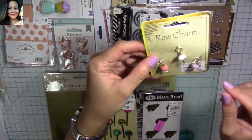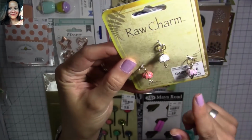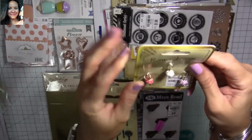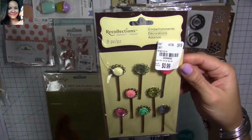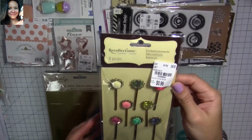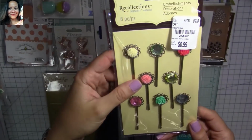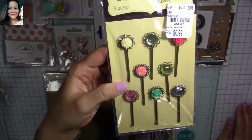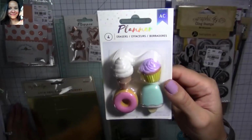$3.99 out of $8. And I also found the super adorable mini umbrellas, and they were $1.49 out of $3.99, so I had to get them. So cute. And I found these Recollection embellishments, and they come with flower resin pieces and some gems. They're really cute, 99 cents out of $4.99, so I had to get them too.